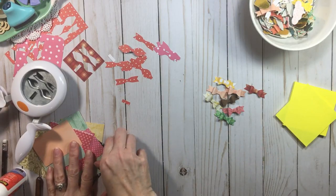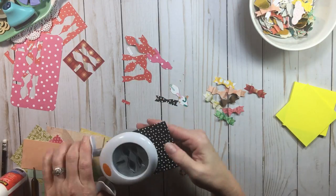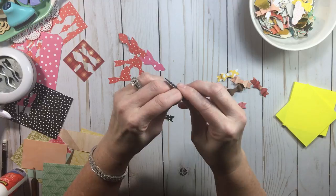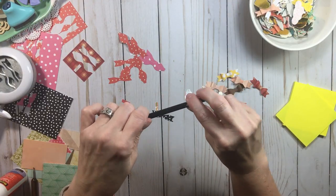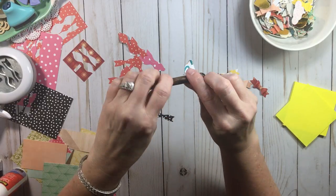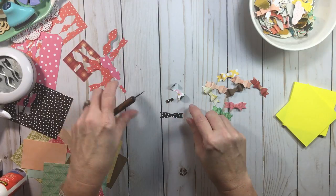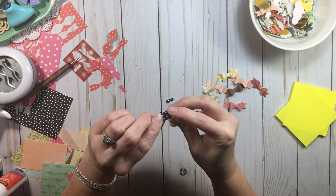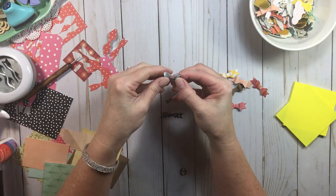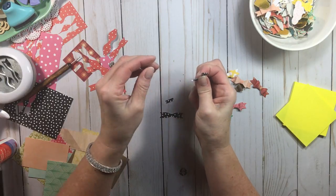Let's do another one. I hope you don't hear thunder — we're having a mega storm. Again, I'm just taking my finger and wrapping around those loops to shape them. You can use a pencil or a stylus. You're just shaping those loops — that's all you're doing. You can see the tails and the little center wrapper. When you do that roll, it helps form the loops. I'm getting low on my quick-dry but no fear, I have plenty in my inventory.